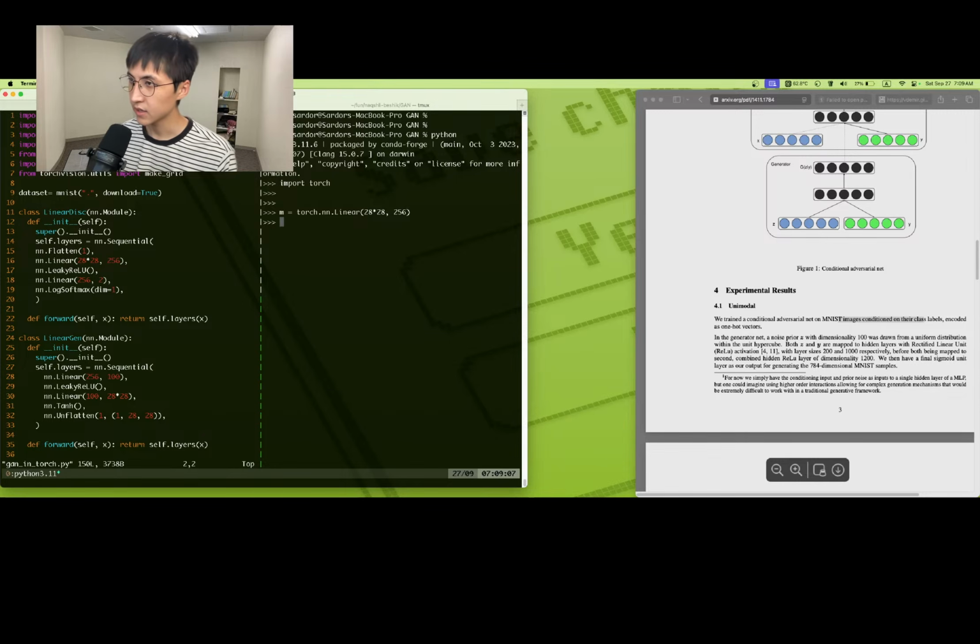So in here, 28 by 28 is 784. 784 times 256 plus 256 is the number of parameters in this layer. So let me prove it with the model's state dict.